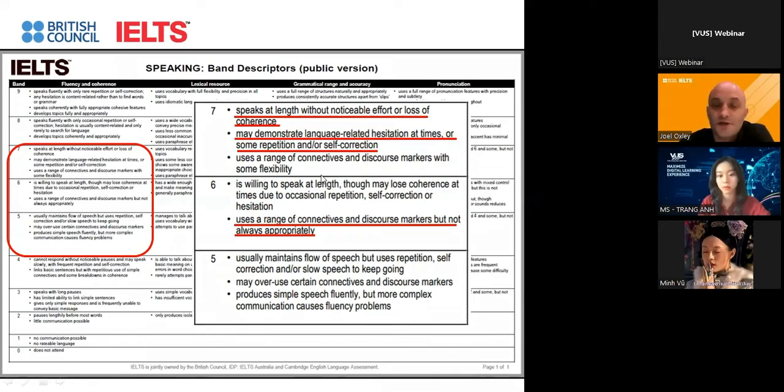Well, what you need to do is be a 7 on everything to achieve a 7. If you've got one 6, you will be band 6. If you were one 5, you would be band 5. So whichever you score the lowest, that's where you are. Might sound a bit unfair, but that's kind of the way it is, okay? And this is kind of important when we come to the tips, which I'm going to share with you shortly.